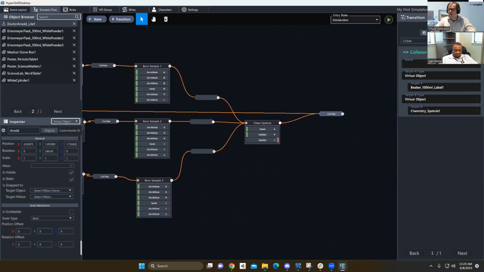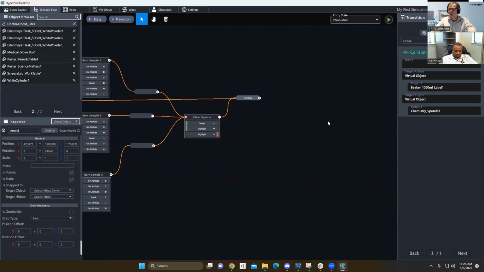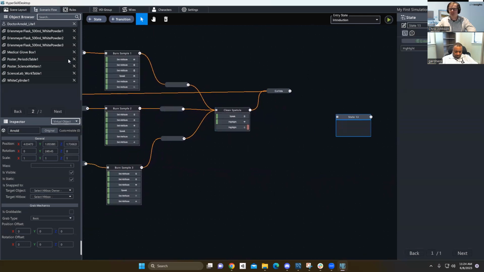Now, the last thing we want to do is we want to know when they're done, because otherwise there's going to be an infinite loop here of cleaning spatulas, going forward, everything else, and there is no exit or end to the simulation, which might be okay. But we probably do want to know when they've tested all 3 samples and when they're done, move forward from there. So in order to do that, we are going to create 3 variables. Now, you could do it with 1. It would just take you a little bit of extra time setting it up that way. But 3 variables is just very straightforward.